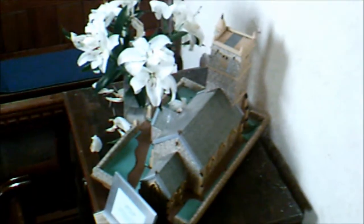I'm going to do a video in here. This is Wick St. Lawrence Church. Just to see how it comes out, if it does come out really dark, because I've done this one before. I'm up higher at the moment, so I might get more light, you see. Just trying to hold it a bit steadier. It is very temperamental, this one.